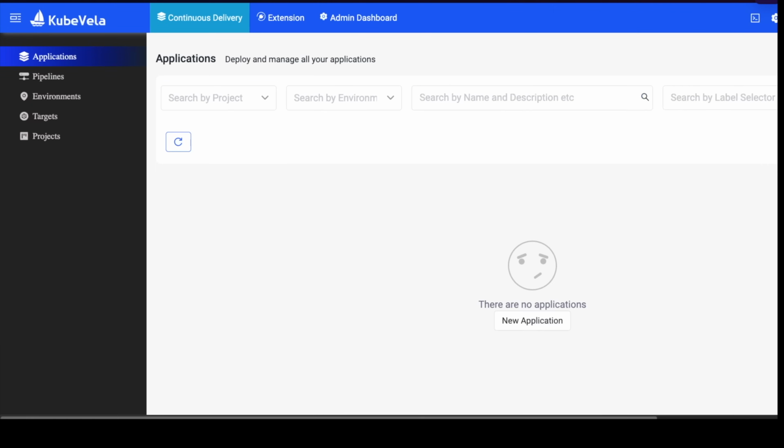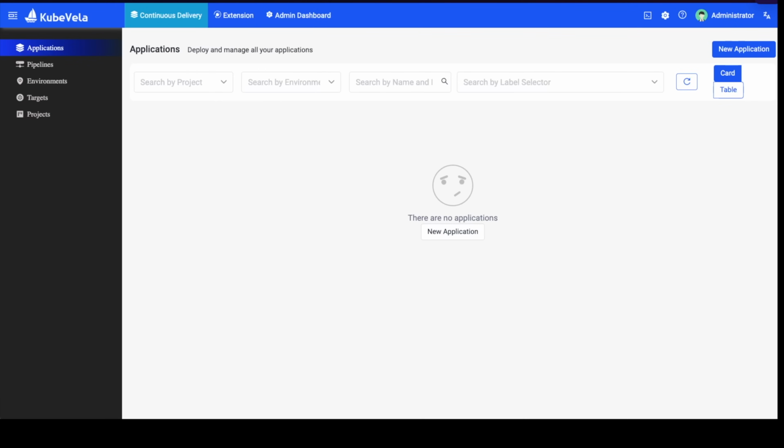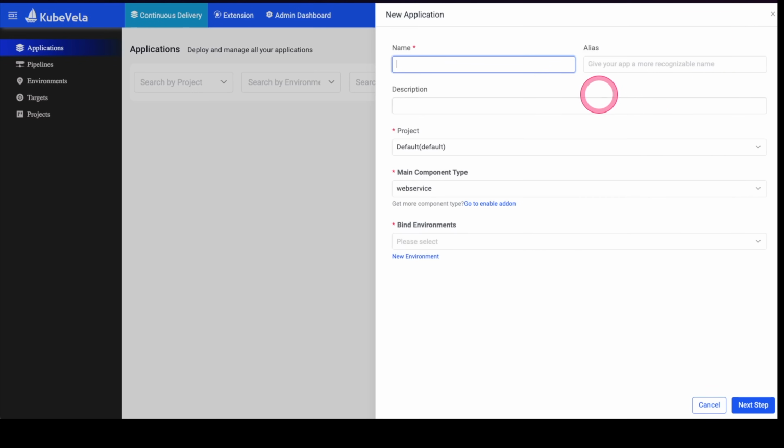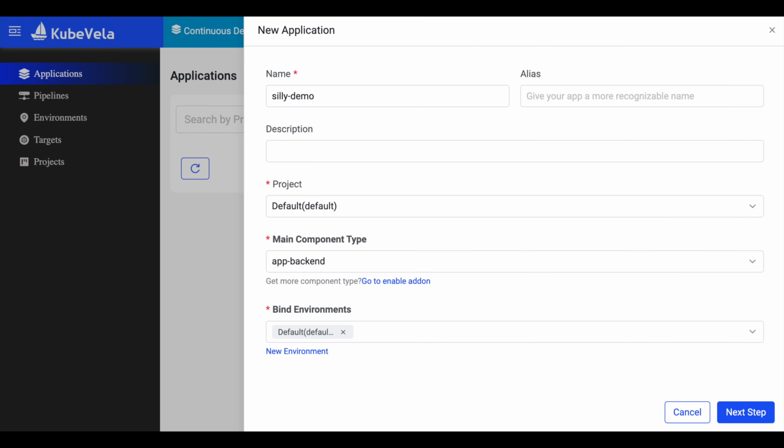If you open the KubeVela UI, we'll see the home page where nothing is happening, at least not yet. From there on, we can select to create new application that opens a new model split into two sections. First, there are common attributes like the name and the description that apply to all KubeVela applications. The important part in this scenario is to select the app backend component we applied earlier, and you can select it only if it appears, and if it doesn't appear, then we have a problem, but that's a separate issue that does not really matter.